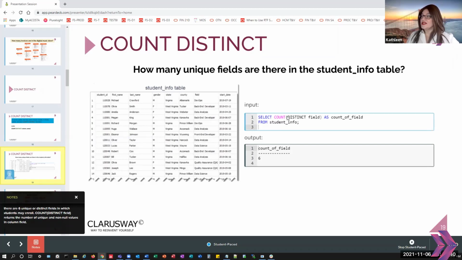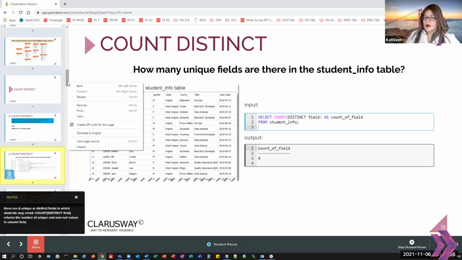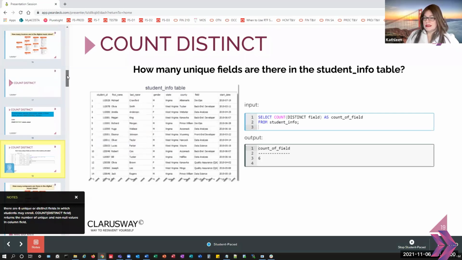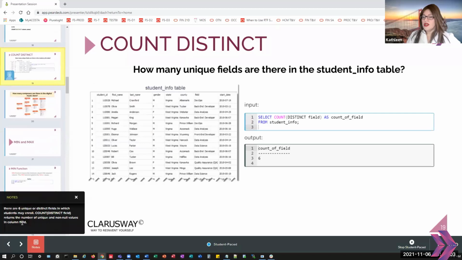And again, if I just did a count of field, I'd get a much different value because it doesn't care if it's a unique value or not. If it sees it again, it counts it as 1. Also, one note about this, we talked about this a bit ago: it is not bringing back null values.